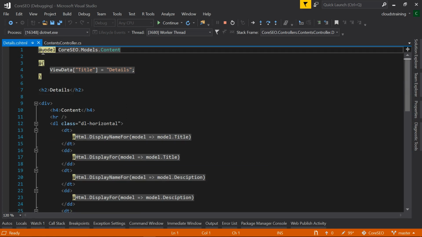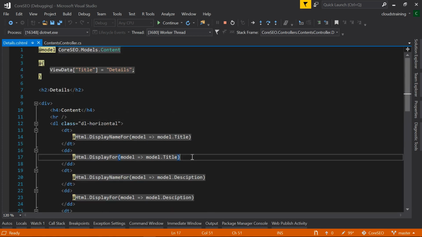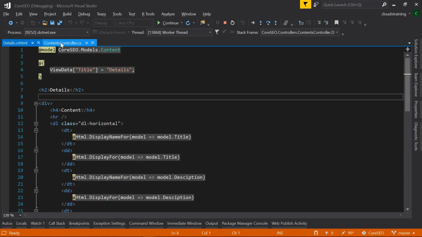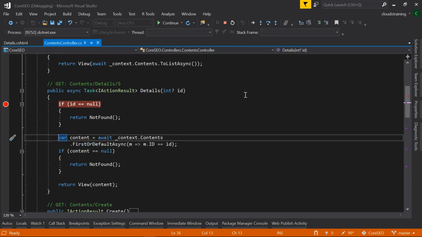The first thing to notice here is @model, and it is the namespace of the content model. So for this view, this content is available, and here in the HTML, this is the syntax for displaying the title and its value. So go to contents controller, hit F5.